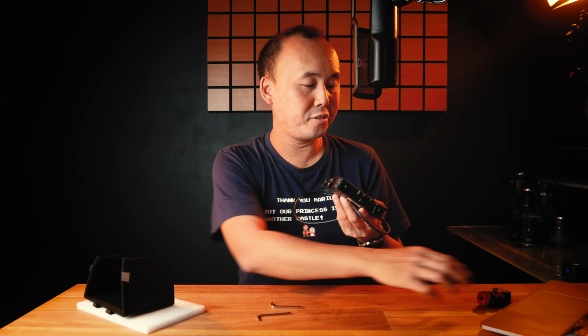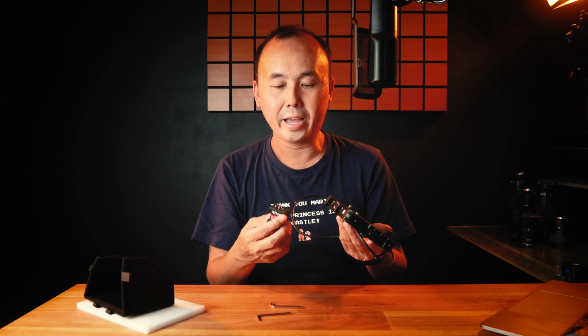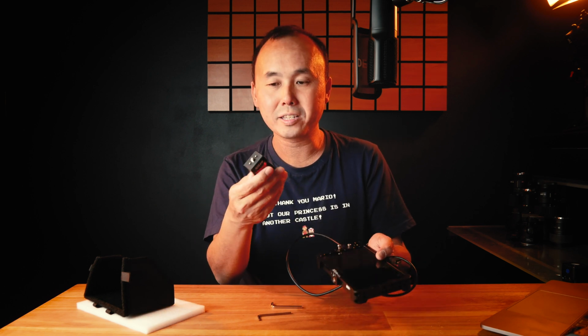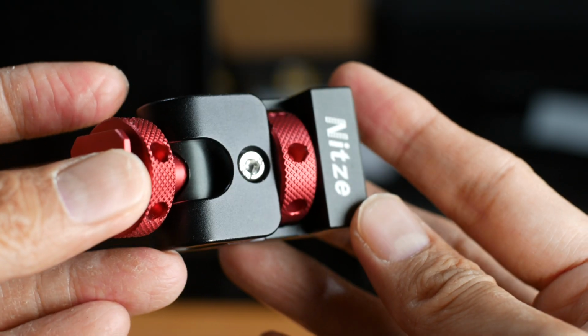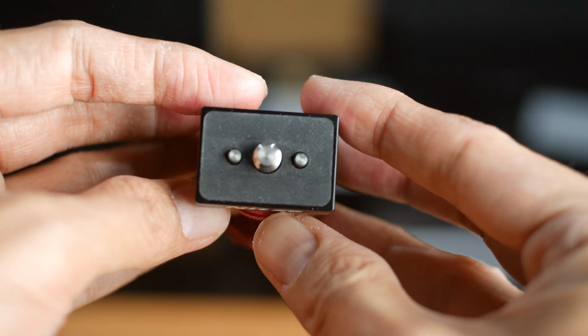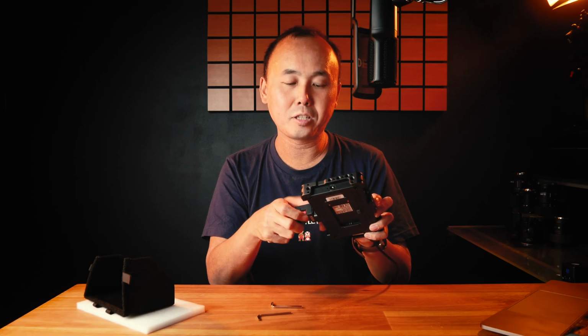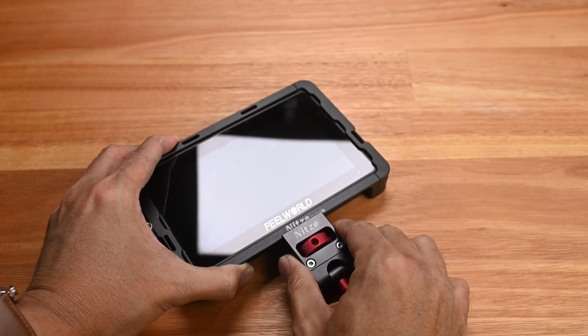What you do next is to use this mounting bracket that comes with the kit. The mounting bracket is a very nice bracket. The quality seems very good, and it uses an Arri locating pin. That means when you mount it onto the cage, the locating pin will stop you from being able to rotate the mounting bracket accidentally. Okay, next let's mount it onto the camera.